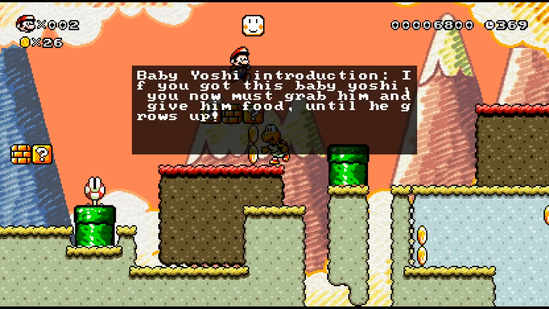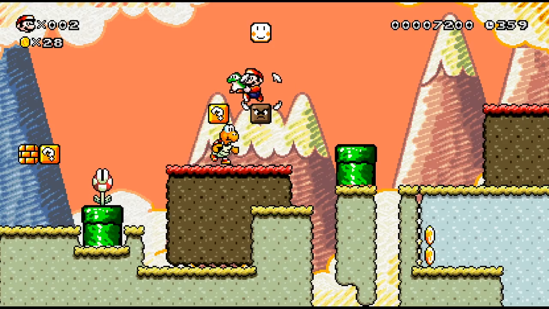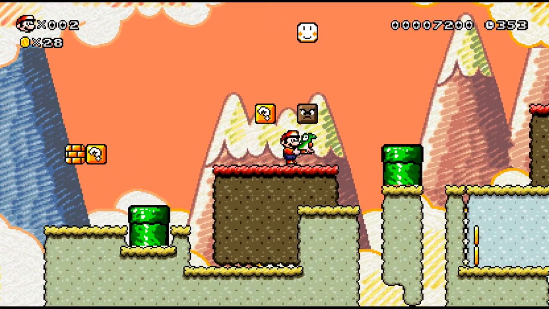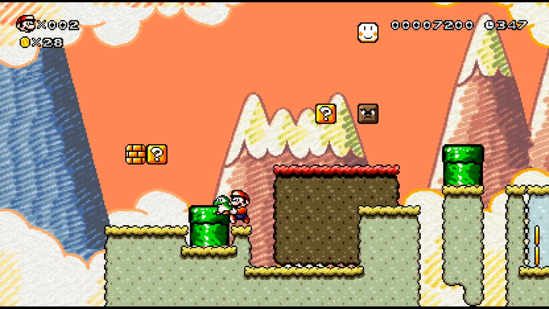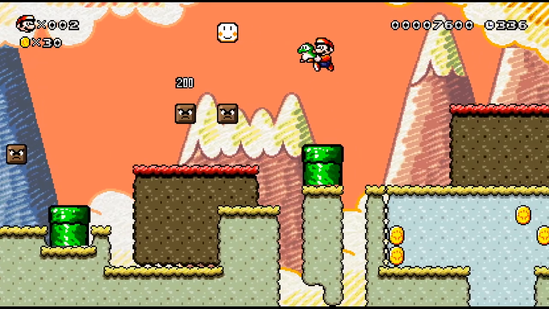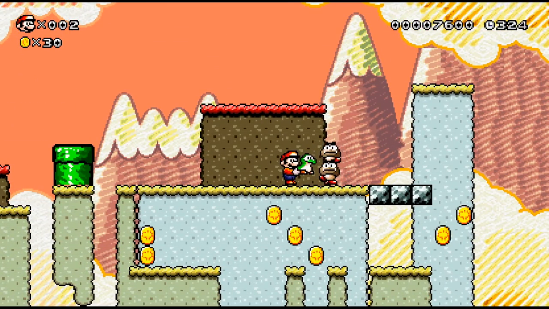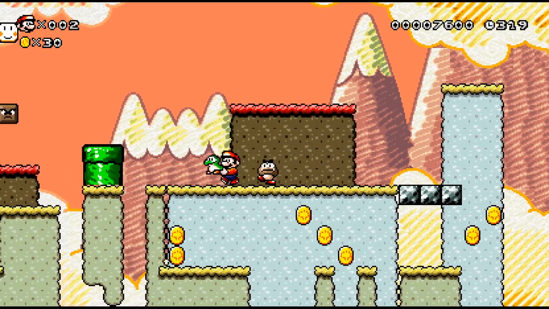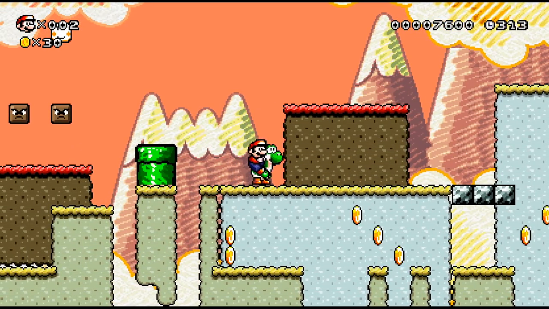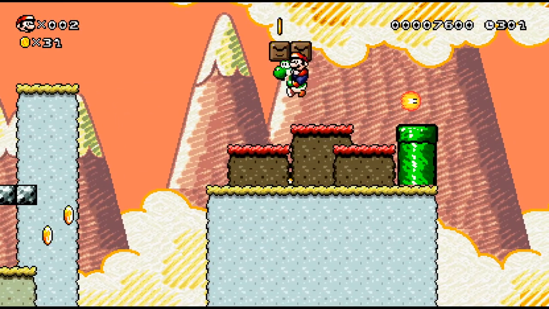Baby Yoshi introduction. If you got this baby Yoshi, you now must give him food until he grows up. Ooh. Baby Yoshi! Feed him. Must feed our baby. We need something to feed our baby. Okay, here we go. Feed the baby. Feed the baby. We got a Yoshi! You are no longer a baby, Yosh. Hopefully you're proud of yourself.